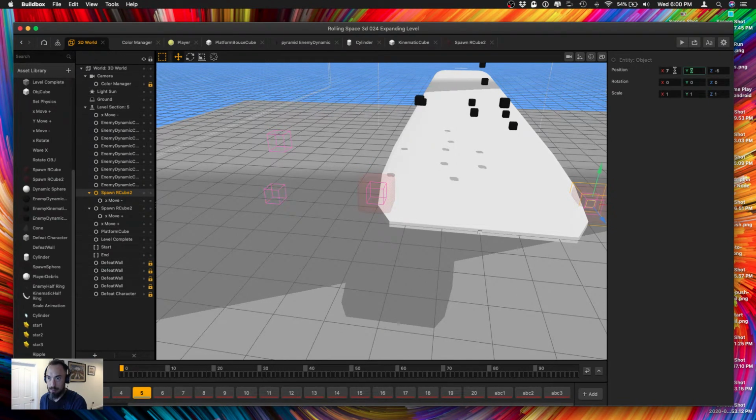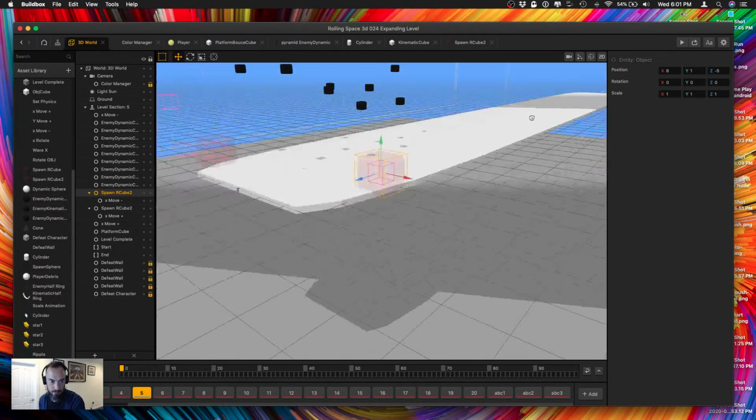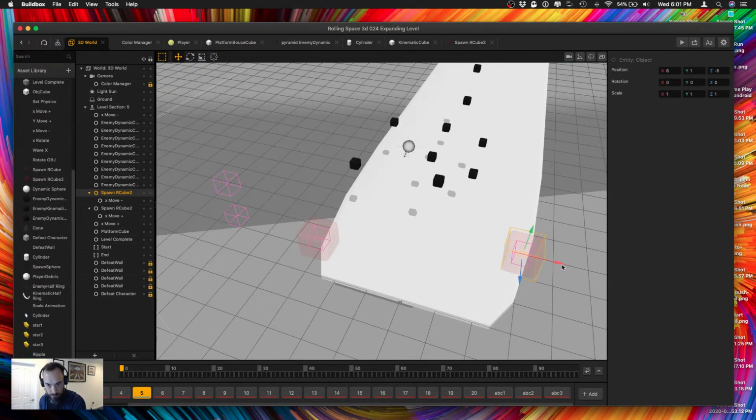1, y of 1, and x of 6. Negative 2, and then this is negative. Here, I want to see them side by side. Okay. I'm going to go ahead and make this negative 6 just to give it space because I want the player to have space.